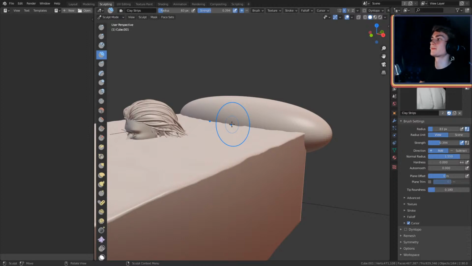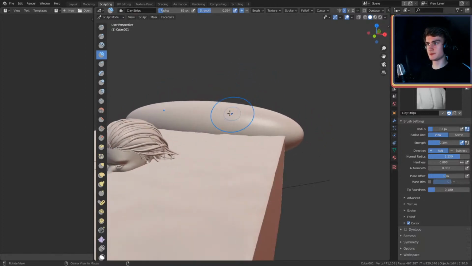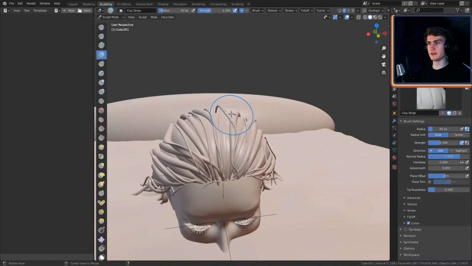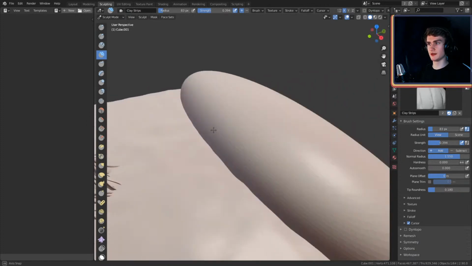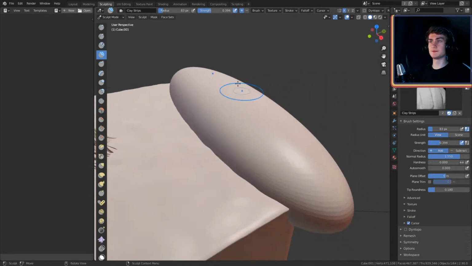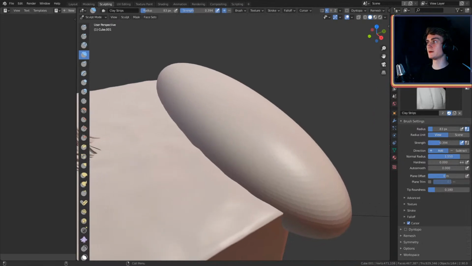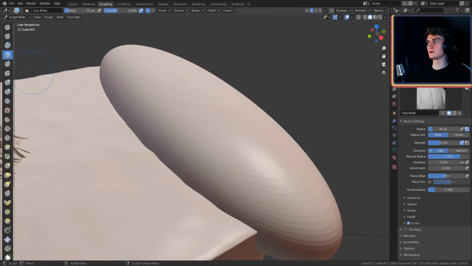So, what we'll do is, of course, sculpt this into a more terrain-like, shore-like shape. Actually, let's see. Let's remove this window.